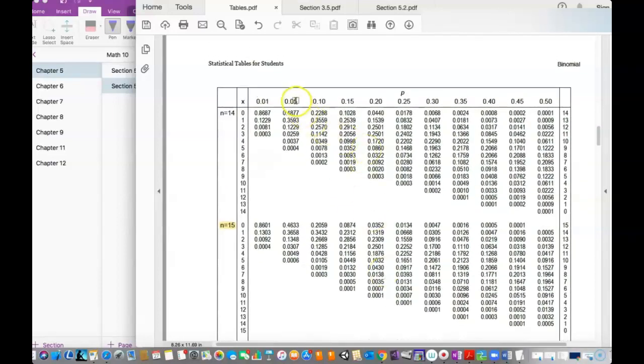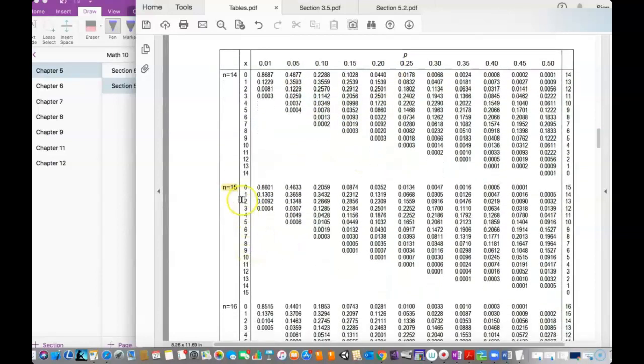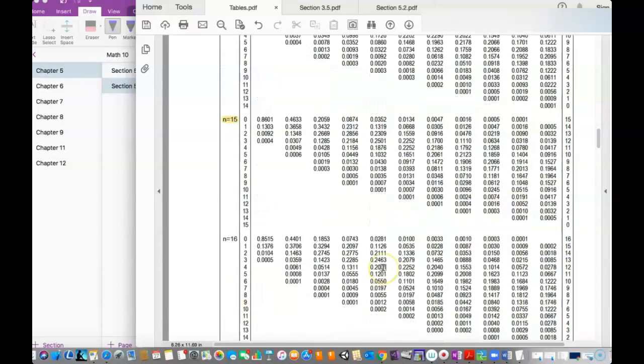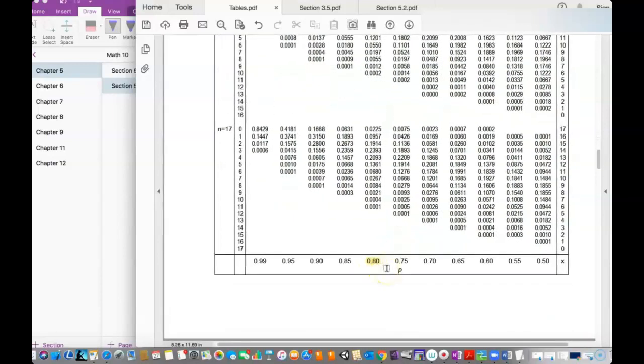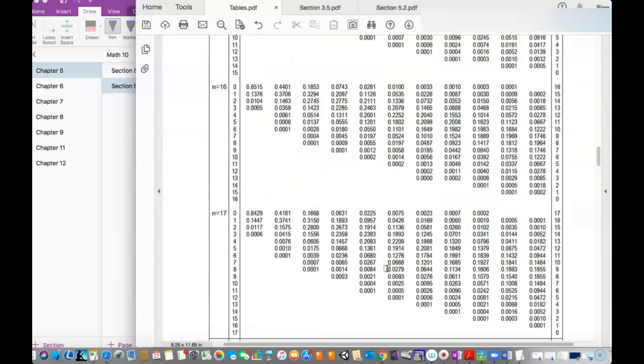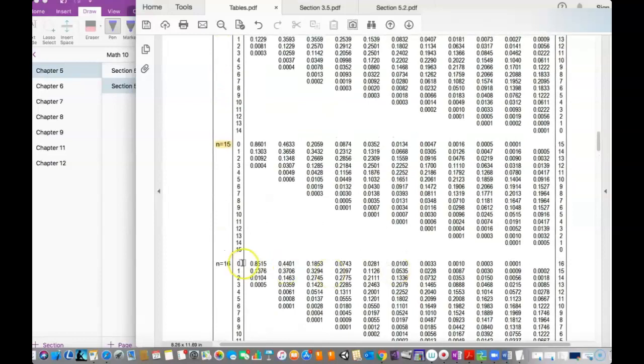And when you use these probabilities on top, x starting from this point is 0, 1, 2, 3, up to 15, because this n is 15. But when you use probability here in this part, that will change the way you're starting your x's. Here you're starting from this part. This 15 is actually 0, then this 14 is 1, 2, 3, 4, 5, up to this one will be 15.